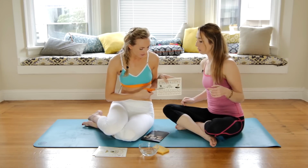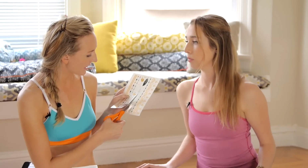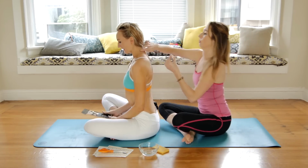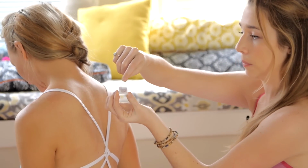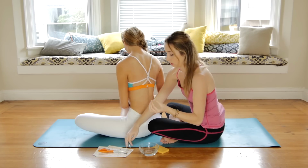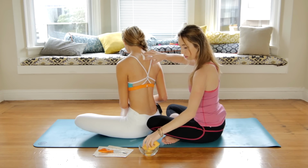Step number two is that you cut out the design that you want. We'll do this pretty silver feather. So definitely be careful here because you don't want to ruin any of the other designs. Having a friend help you do this is really helpful, especially if you want to put it on your back, like I want to do. Place the tattoo face down on skin. There's a tiny little film on top of it, so you just have to remove it. Just peel it off. Right here is good. And then you thoroughly wet the tattoo with a damp cloth or sponge.